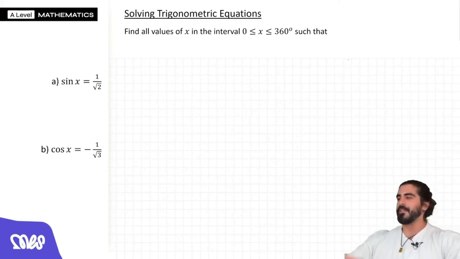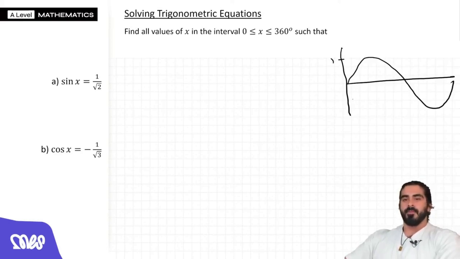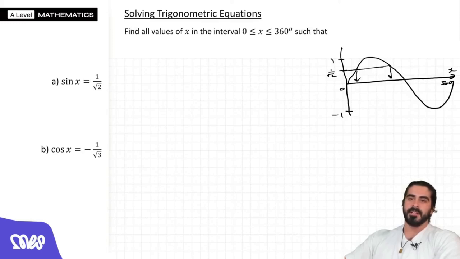So just if this is new to you, what we're trying to say is we have the sine graph, and whether you're in GCSEs, you'll know what the sine graph is. So here's the sine graph. I'm saying if you have the sine graph between 1 and -1, what x values would produce sine of those x values equal to 1 over root 2? 1 over root 2 is here, between 0 and 360. Now what we'd do is we'd read across, like this. And you can see there's two answers in the range. We basically want to know what they are.